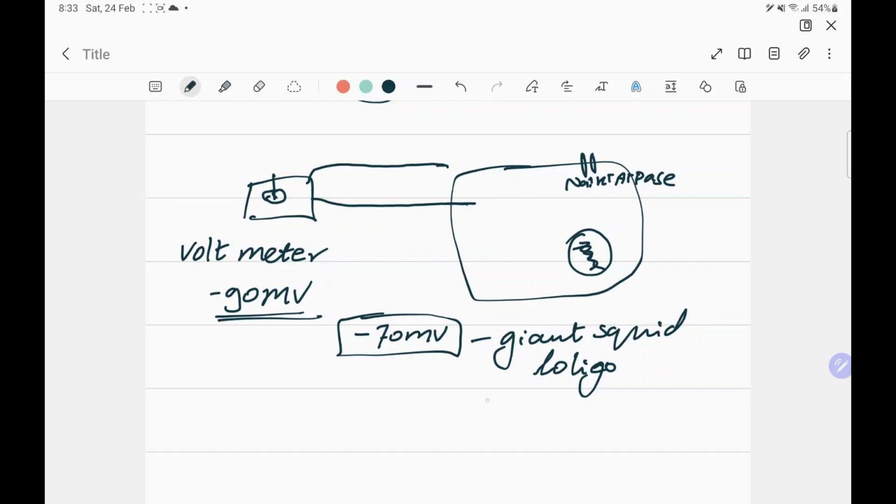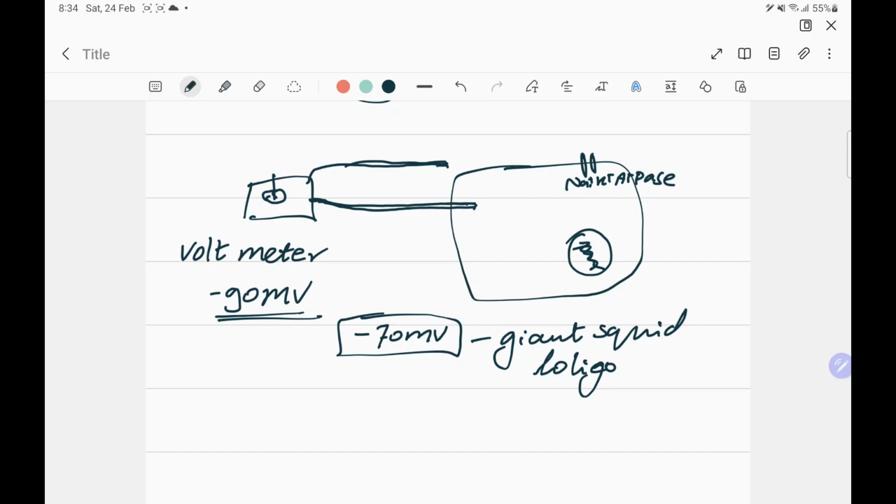But the point is, the giant squid was a wonderful animal with very big neurons, which when they were captured by physiologists like Hodgkin and Huxley, they were able to put their little electrodes inside the cell and outside the cell very easily. So they would use these glass microelectrodes that could go into the cell without damaging it too much, because those cells were around 0.5 millimeter to 1 millimeter thick. This was a very easy thing to study compared to human neurons, which are just microns in diameter.